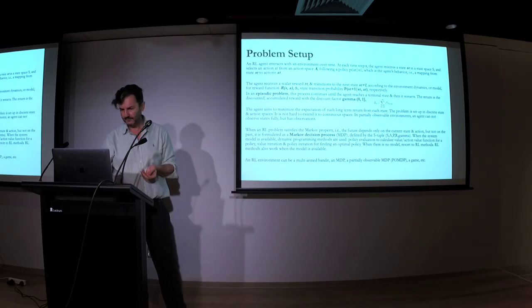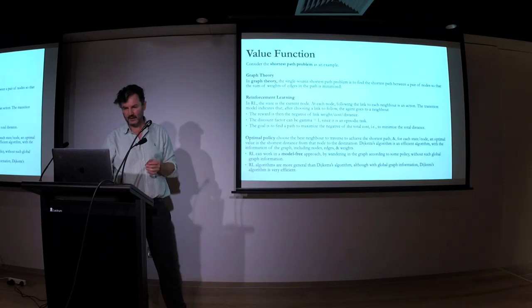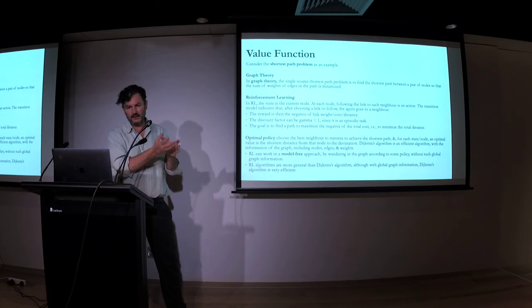However, what I may do is skip through some of this and highlight a couple of things to look at. If we're talking about the value function, talk about the shortest path problem, and a good intuition for that is graph theory. There's a wonderful book by Daphne Koller, written in 2009, which I would certainly recommend, and then how that's applicable to reinforcement learning.